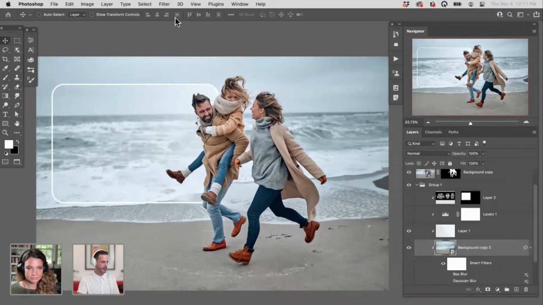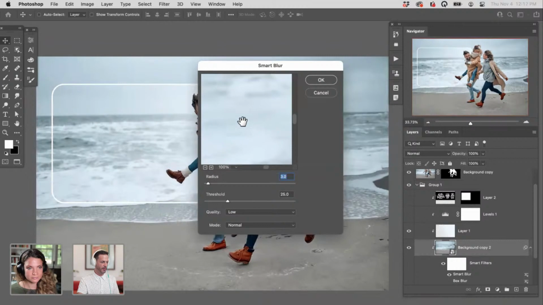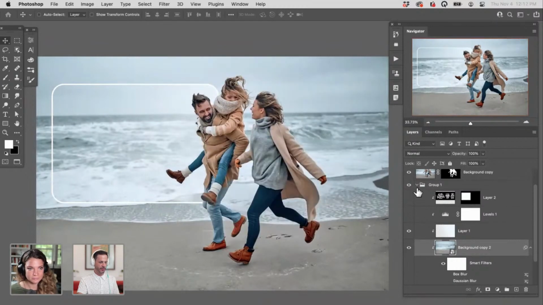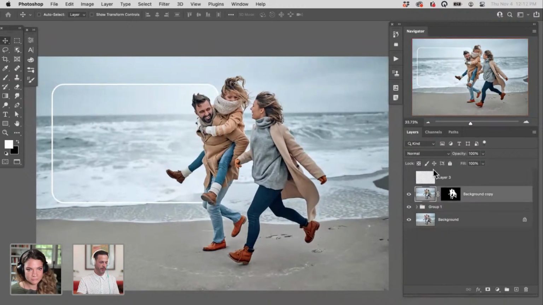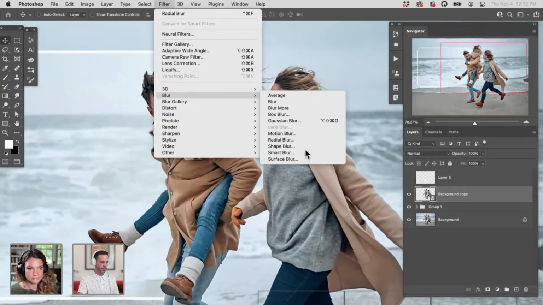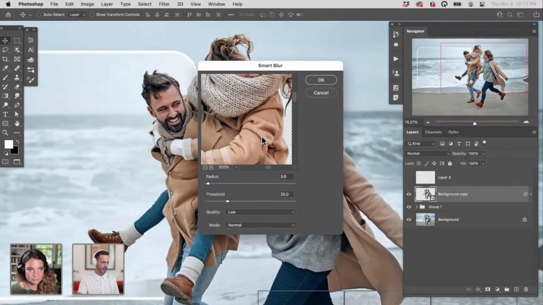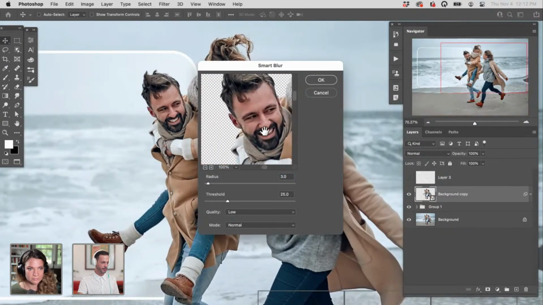All right, let's open this up. Filter, blur, smart blur. This tries to do a good job keeping edges. So if you try to do a smart blur with people, for instance, there we go. Filter, blur, smart blur. You can see it's blurring inside of the lines. Let's go to that guy's face. Bring up our radius a little bit.